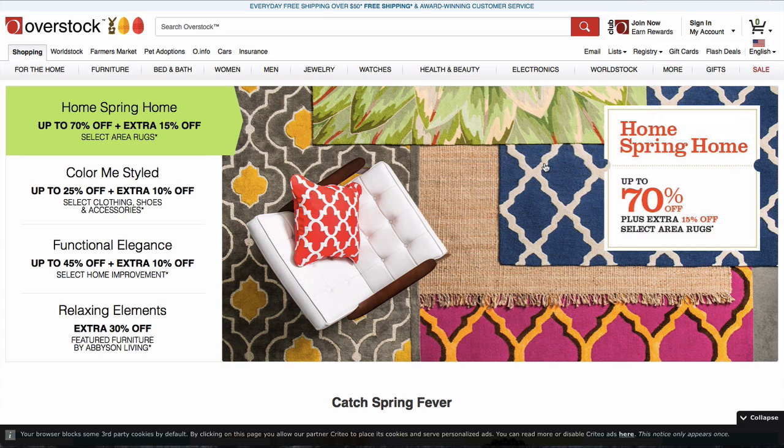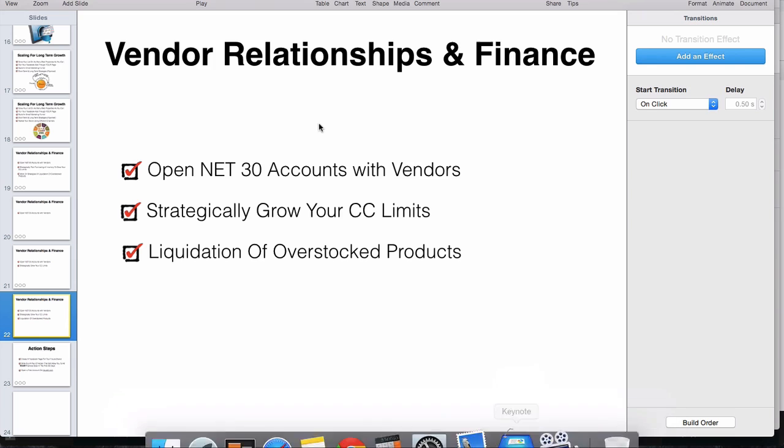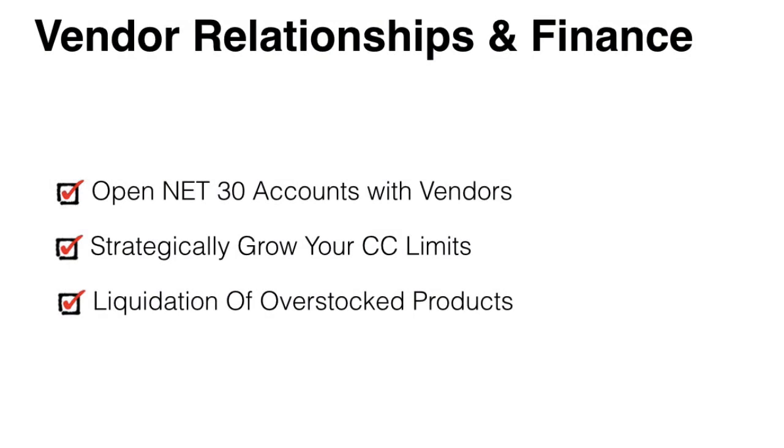So having a strategy for an overstock or liquidating that overstock product is highly important, and you want to develop it as early as you can. Now, again, there's many different strategies. One of them is liquidating to companies that will pay you pennies on the dollar. There are many other ways, like giving away your merchandise in order to gain new customers and prospects, or having flash sales at reduced prices. Many different creative and straightforward strategies.